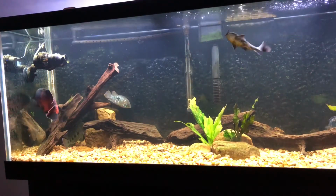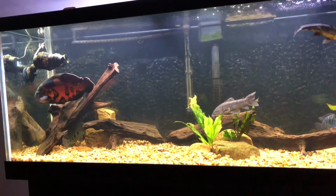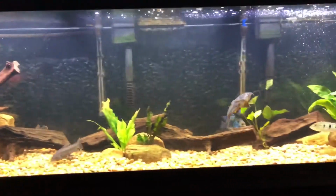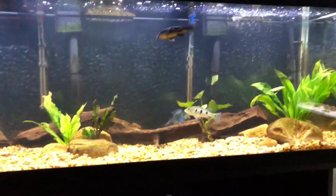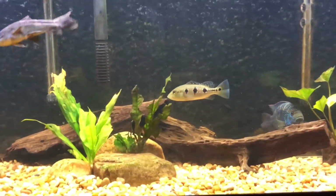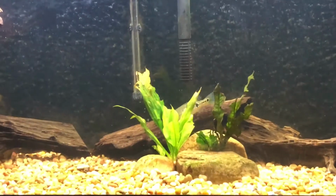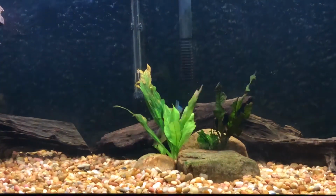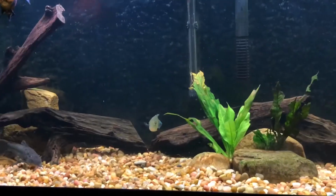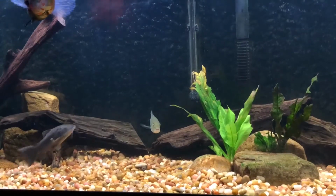For those of you who are new to this channel, my shovel-nosed Lima is my favorite fish in this tank, or was my favorite fish in this tank. It's so unfortunate that he died. I'm definitely going to miss him a lot. And I do plan on getting another shovel-nosed Lima in the future. Just going to let some time pass. It's kind of a rare fish, so they're not super common, especially here on Long Island. But I'm going to hold off and really try and wait to see if I get a really nice one to get into this tank.